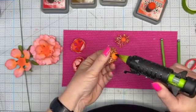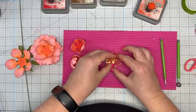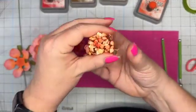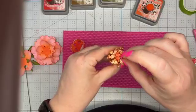We're going to add glue. Place it in the center again. Fold it up and around. And so you have all those different variations of color.